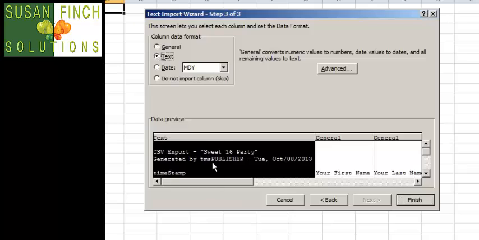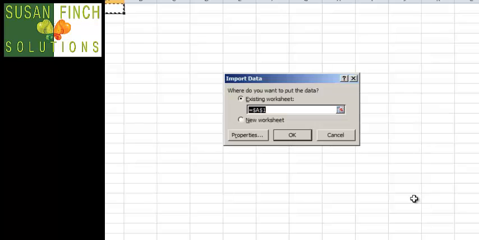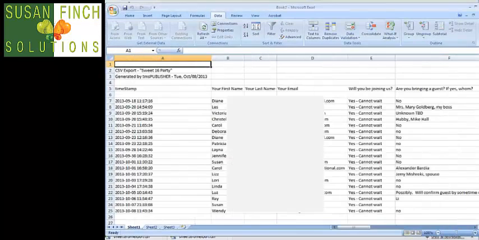This is the column selected. It's black, you can see. And this was a date timestamp. So if it began with a 0, it would have trimmed off the first character. So if I say text, it'll put everything in there. And I click Finish. Into the existing worksheet is fine.